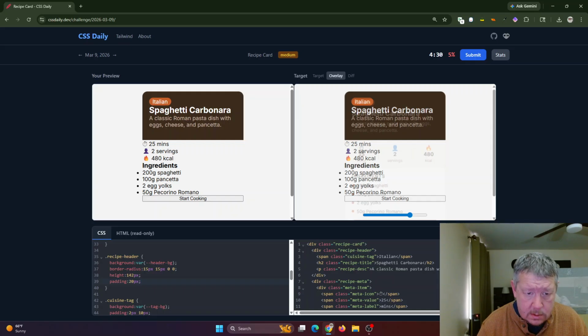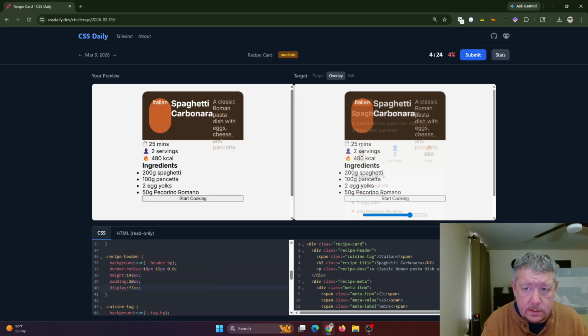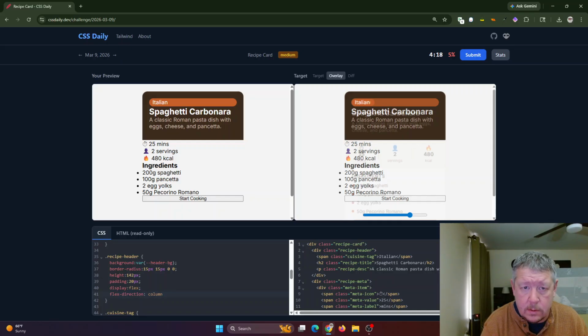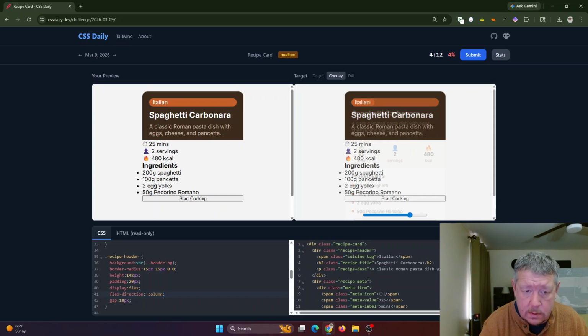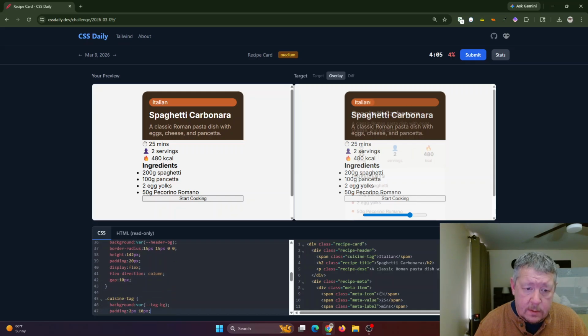It is display flex, direction column, and gap 10 pixels. Semicolon. Yeah, that's gonna happen. Okay.